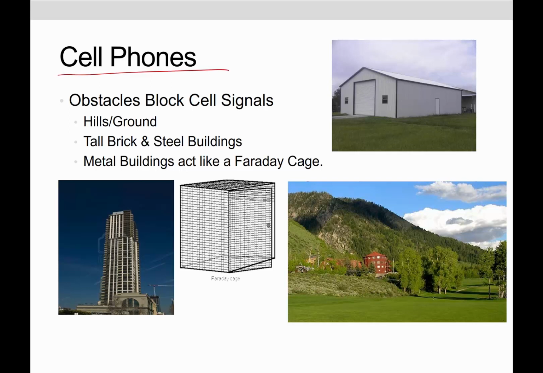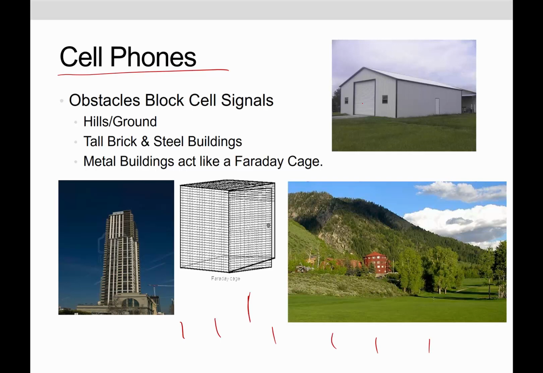We've all had challenges getting cell phone signals. Some of the things that will have a bad effect, of course, is terrain. If you're living cuddled up next to a big hill and the cell phone antenna is on the other side of the hill, you're not going to get that cell antenna. If you live in a highly populated area like New York City, Los Angeles or Chicago, they will have multiple antennas every few blocks. One, because of the high volume of traffic. The other reason is because large buildings are going to block cell reception.